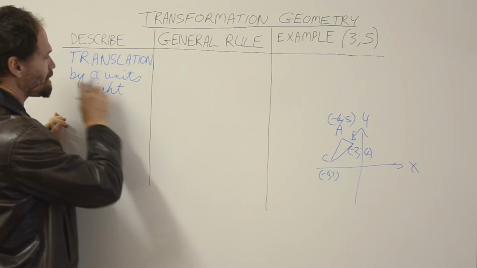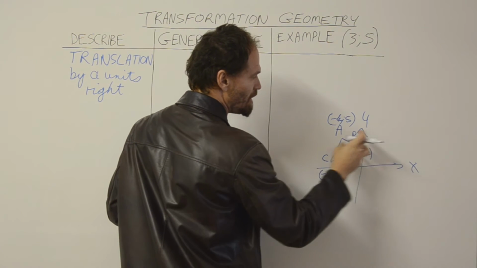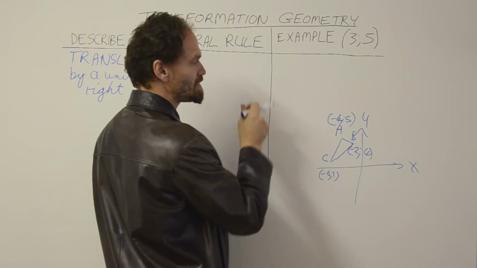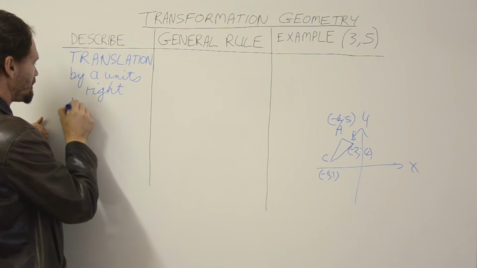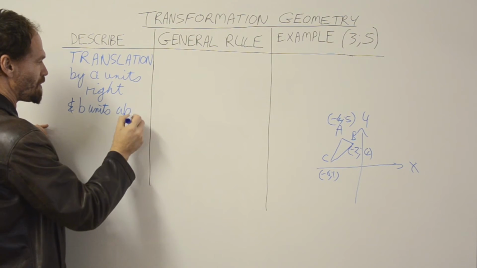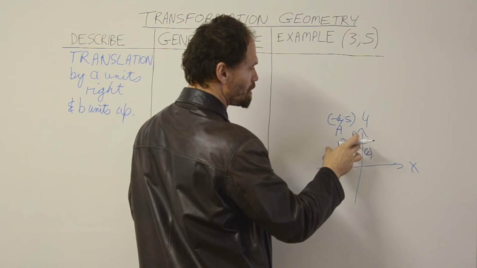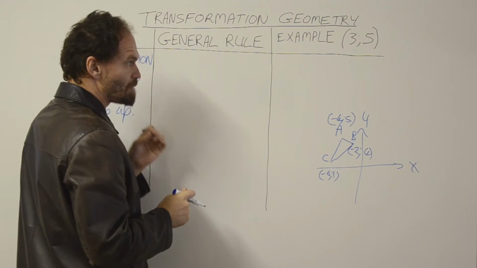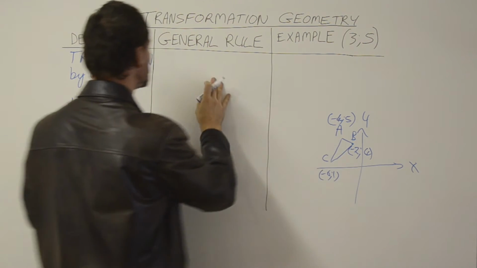So I'm going to say translation by A units to the right, which means if A is 5, then I go 5 units that way. If A is -1 or -2, if it's negative, then I go this way. To the left is negative, to the right is positive. Y-axis, same thing. And B units up, being my positive direction, up is positive. So if my B value is, say, 2, then I go 2 units up. -2, then I go 2 units down. So I'm going to do an example and then write the general rule for it, right? Let's do the general rule first.